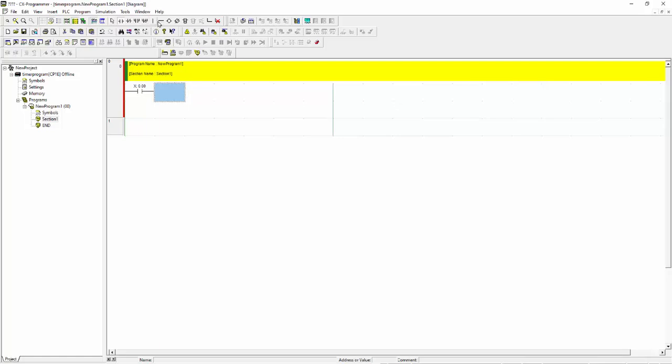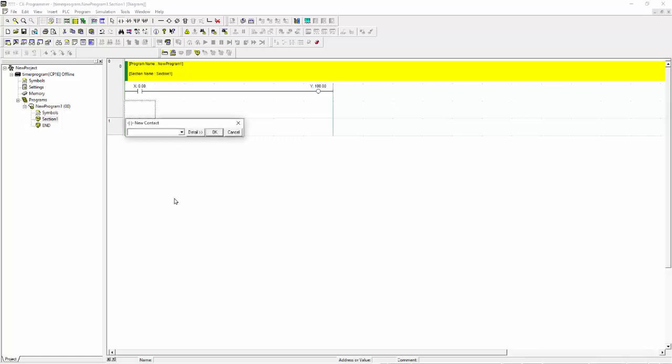Next we will make one relay, 100.0, for example, we will choose to latch, and next one more open contact we will take, 100.0, because this output we have to make latch.